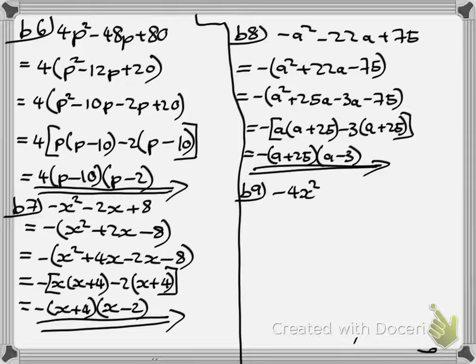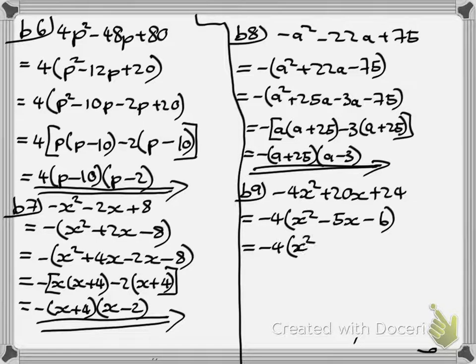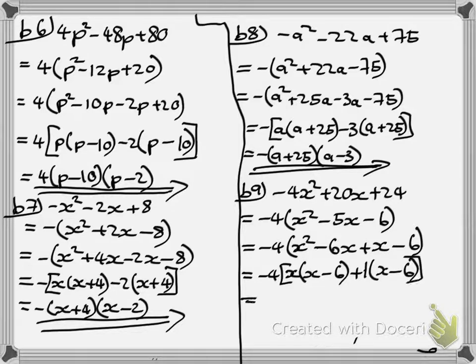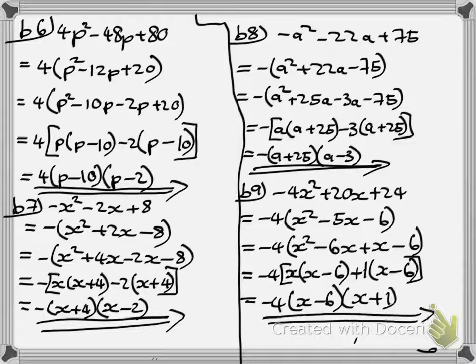And then B9, there we go. You can see now I'm doing it shorter. I factor out the common factor, right? And then I look for the pair of factors which will give me the middle term. There we go. And then I factorize the first two terms and the last two terms. There we go. Right. Simple like that. Okay. Right. Moving on. Now, since everyone knows, let's go to the next one.